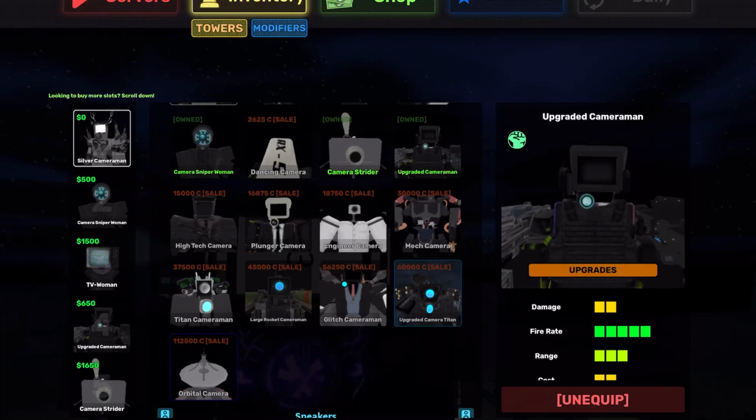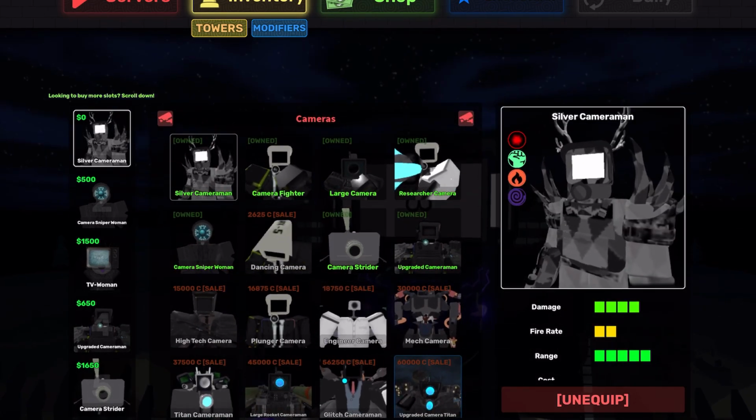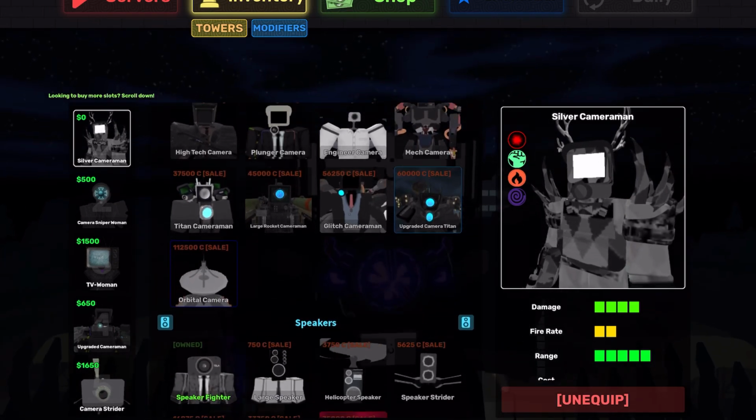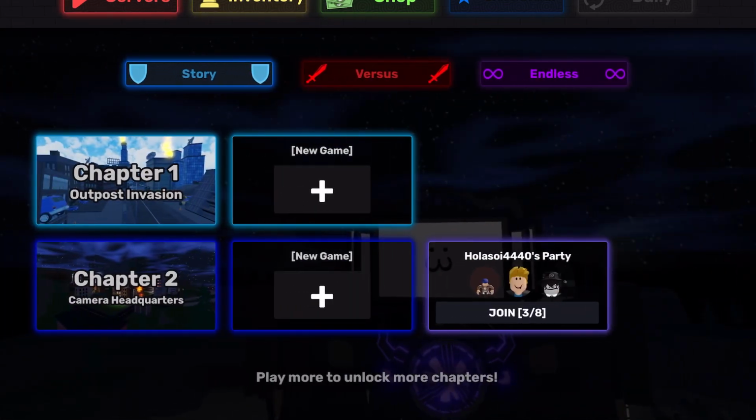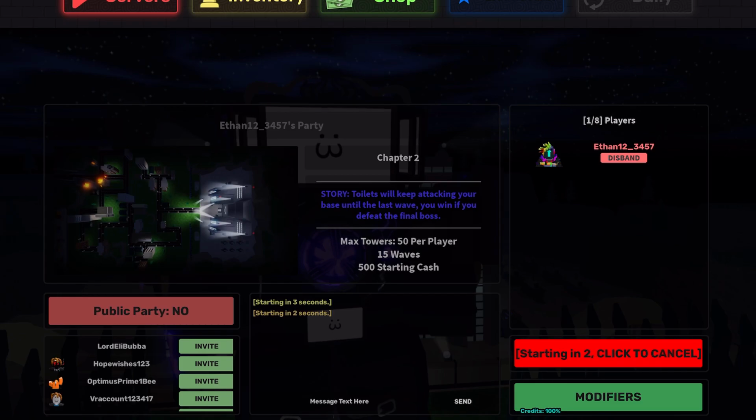Guys, today it's gonna be defense again. So I got the new silver cameraman, which is like an OP unit that's for free. I also got the TV woman and the upgrade cameraman. And today our goal is to beat chapter 2. So yeah, let's do it.